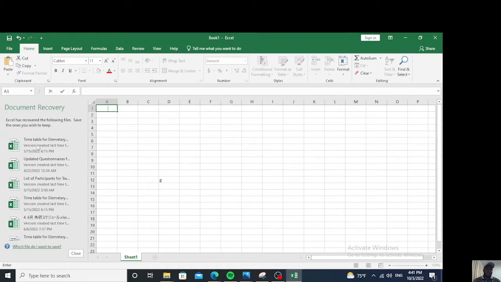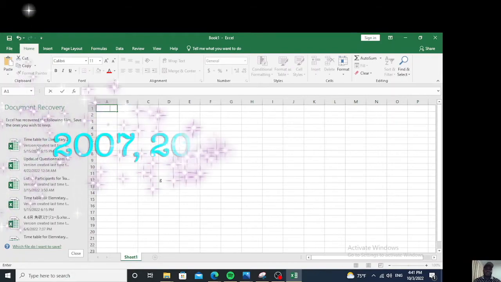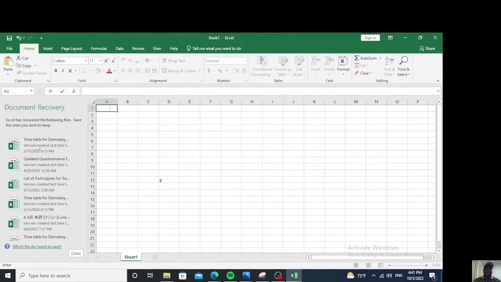And we are beginning from the very least, opening of Microsoft Excel, to the most advanced activity that you can carry out in Microsoft Excel. Regardless of the version of Microsoft that you are using, you will benefit from this course, and this course is applicable for your software or your version of Microsoft.